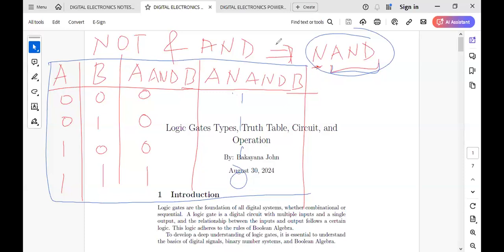Aliyah, unmute yourself. So I think you get 1 because NAND is the opposite of AND. So originally the answer is supposed to be 0, but since there's a NOT gate on it, it becomes the opposite. And instead of putting a 0, you put a 1.